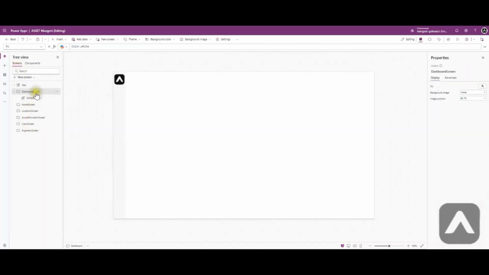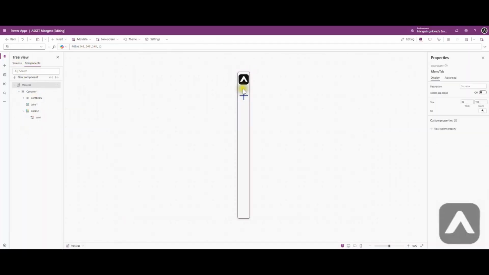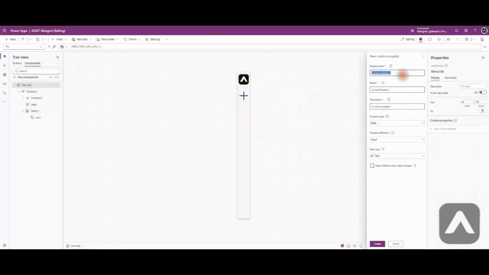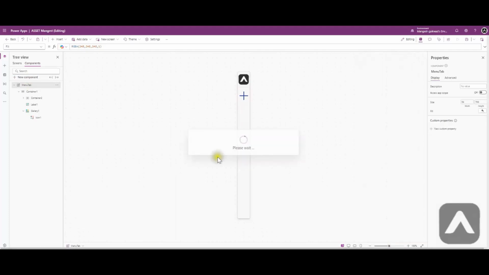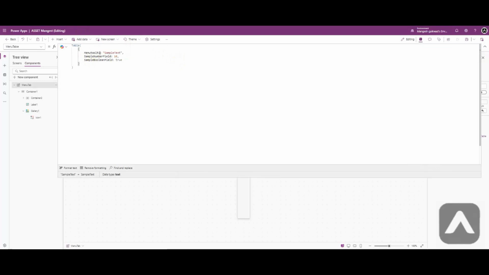Now we need to create our menu data. Select the MenuTab component, create a new custom property, rename it to MenuTable, and choose Table as the data type. Now we have a property where we can store our menu information. Let's create 3 columns: menu tooltip text, nav screen, and icons.